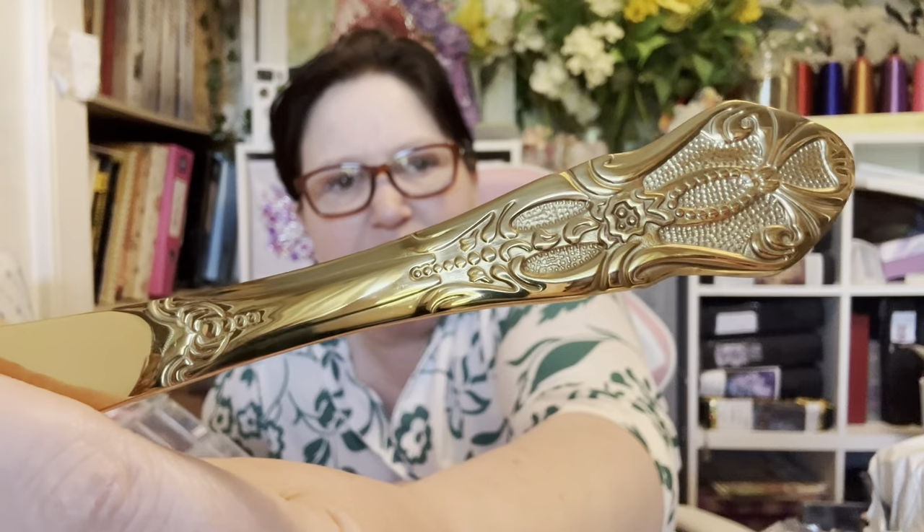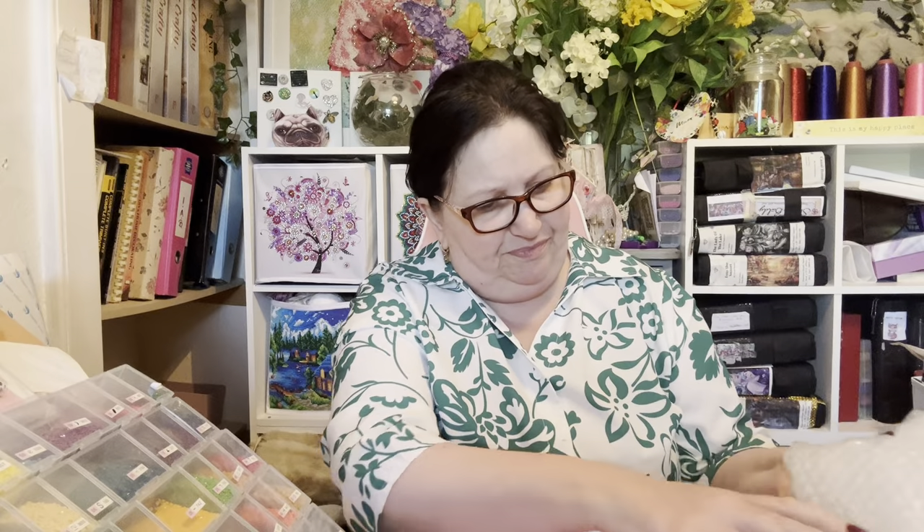Then I've got a cutlery set - I've already opened it because I wanted to show you what they're like. It is quite a heavy bag. It says they're gold but it's stainless steel. They're all wrapped separately which is good. That's really quite sharp - can you see the design on that? Aren't they just lovely? I should have six knives, and they're all wrapped in a roll which is also pretty good packaging.